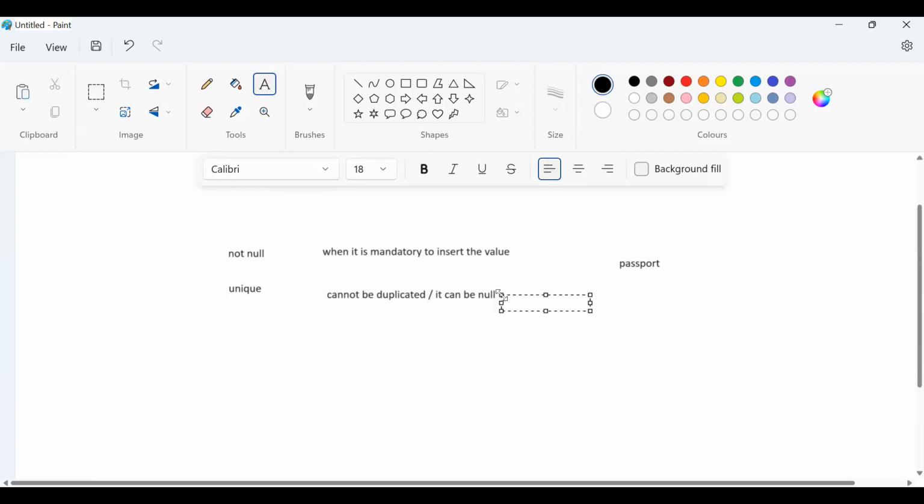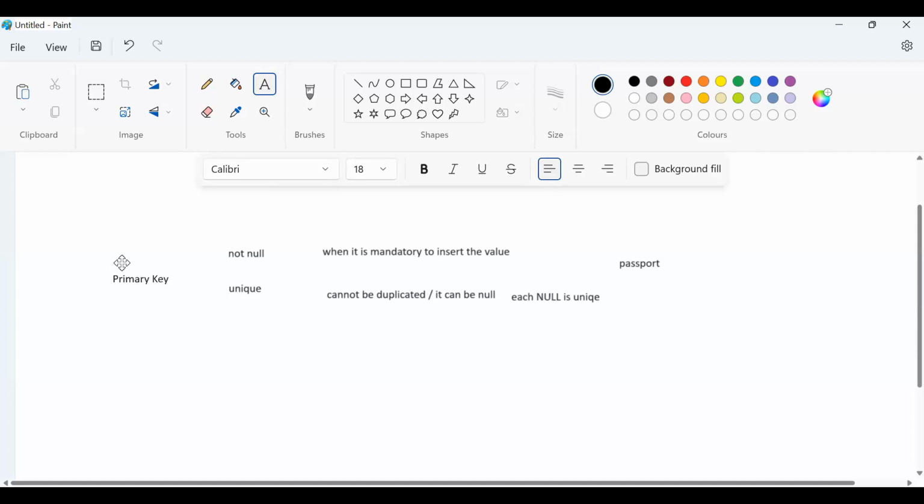So each null is unique. Remember this. Each null is unique in Oracle. No two nulls are same. So now you have these two constraints, not null and unique. And primary key is the combination of both of them. What is primary key?